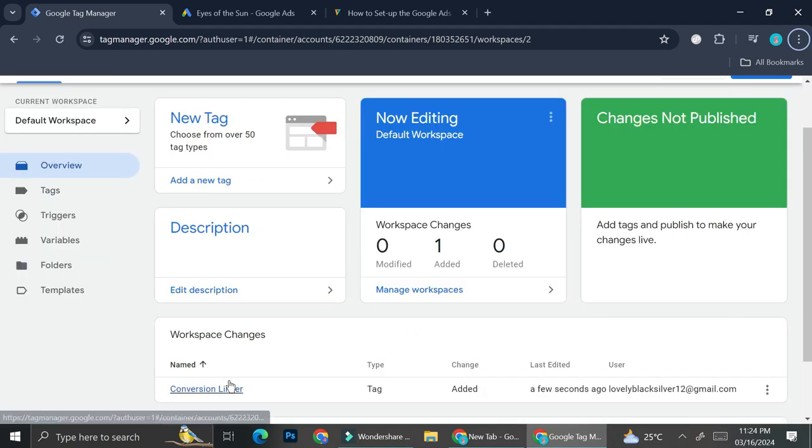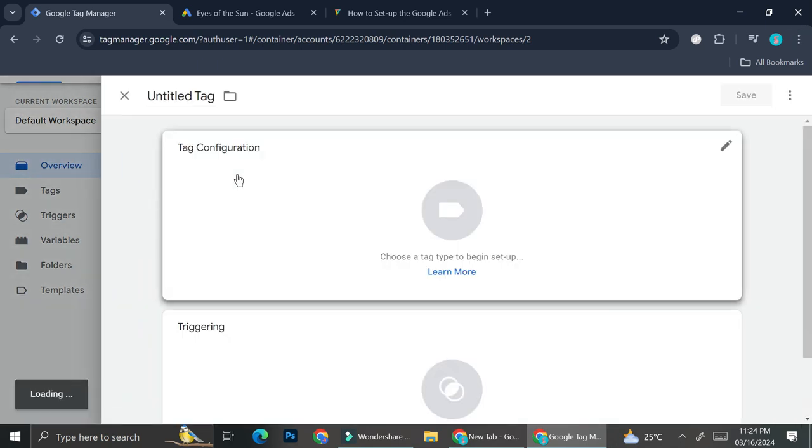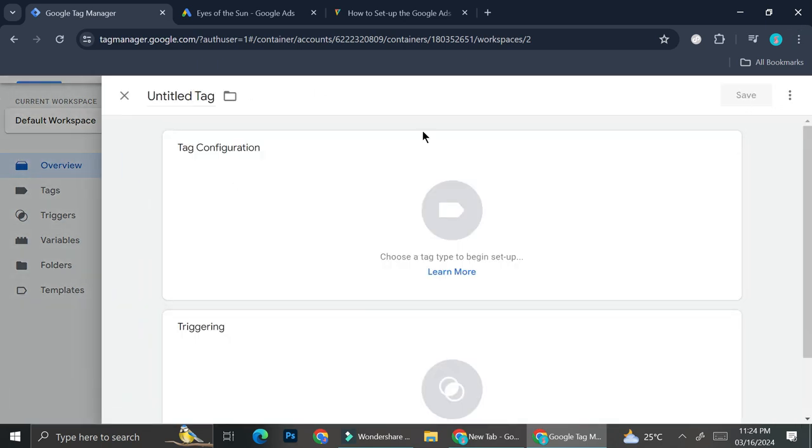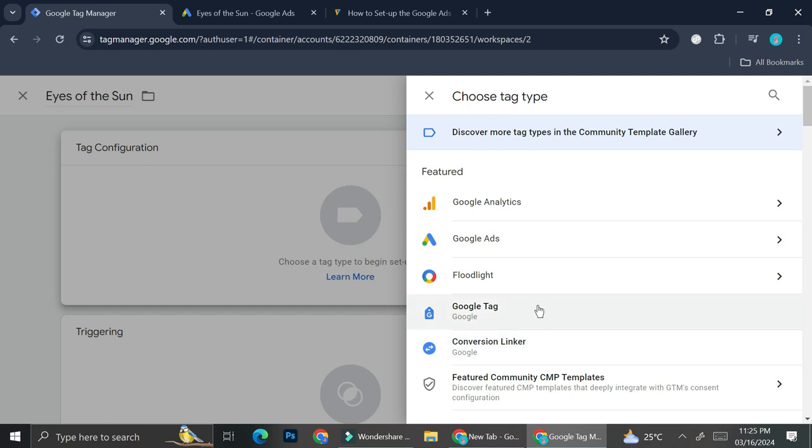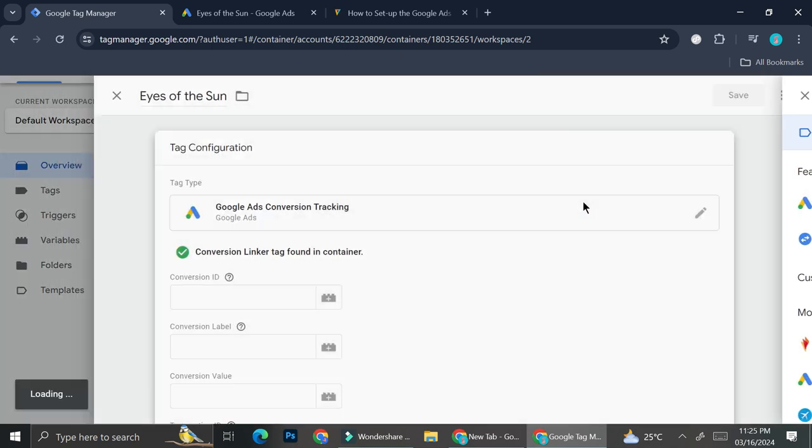Now that we're done with the conversion linker, we are going to create a new tag, which is going to be the conversion tracker. So in order to do that, again, we're going to go ahead and click on add a new tag. And for this, I'm just going to name it the same as the one on my Google Ads, which is Eyes of the Sun. And as for the tag configuration, I'm going to select Google Ads conversion tracking.